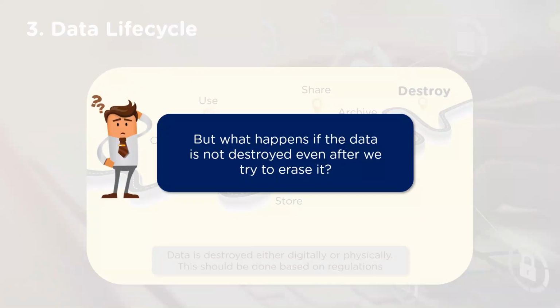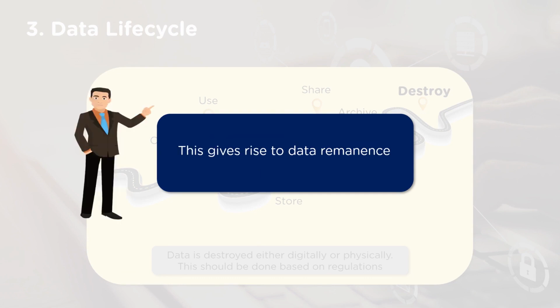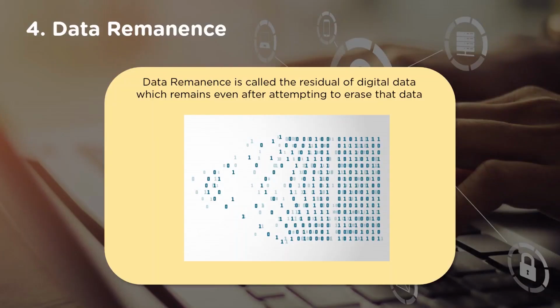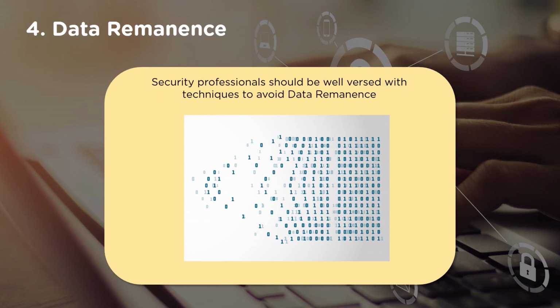But have you wondered what happens if data is not destroyed even after we try our best to erase it? Well, this gives rise to data remnants. In simple words, data remnants is a term used for the residual of digital data which remains even after attempting to erase that particular data. Data remnants should be avoided as it is not good to have remains of a piece of data which was intended to be destroyed. Security professionals should be well versed with techniques to avoid data remnants.